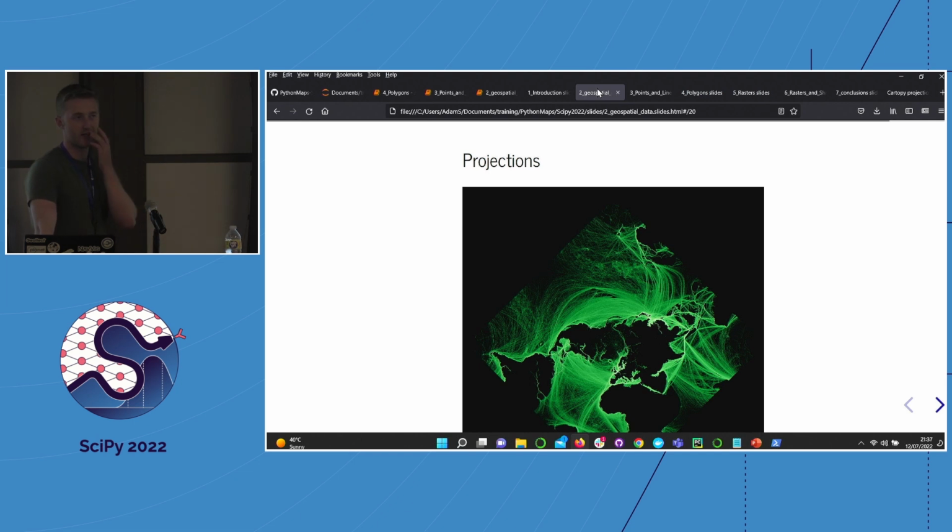Because another thing you can do is take points data. If you've got enough points data, you can take the data. In fact, that's how this map was made. It took like 8 billion AIS updates, so as a ship moves around, it's pinging its position. I built a 2D histogram from that data, and there are ways to then reproject the histogram data, which is quite cool, I think. I'm going to try and leave a little bit of time at the end, and I can show you guys how to do that. But I'm not going to go through that in this tutorial because it's just complicated for the sake of complicated.